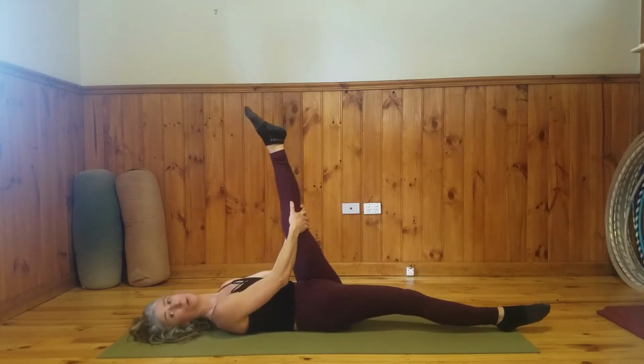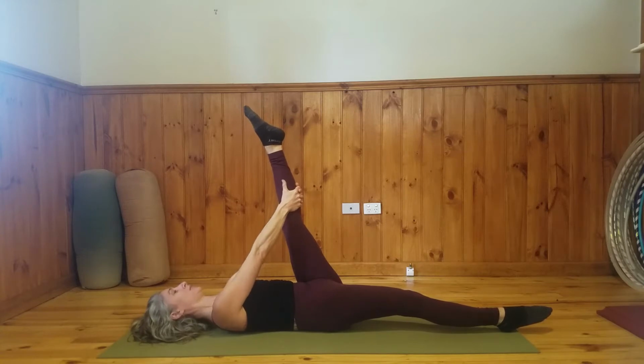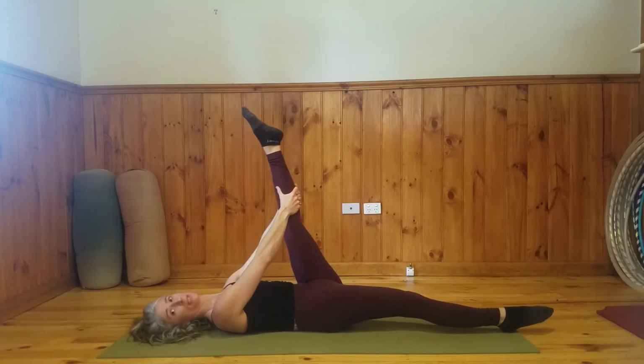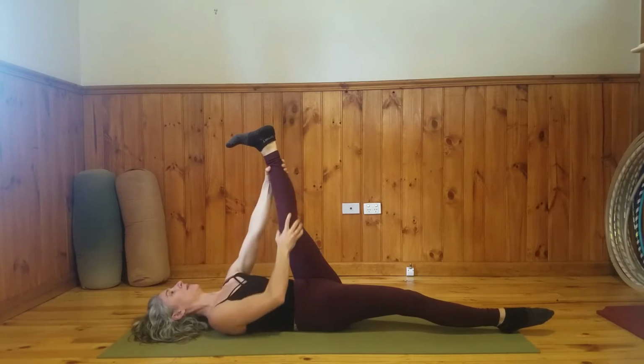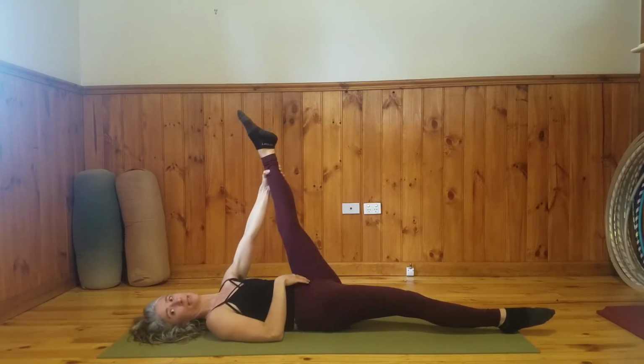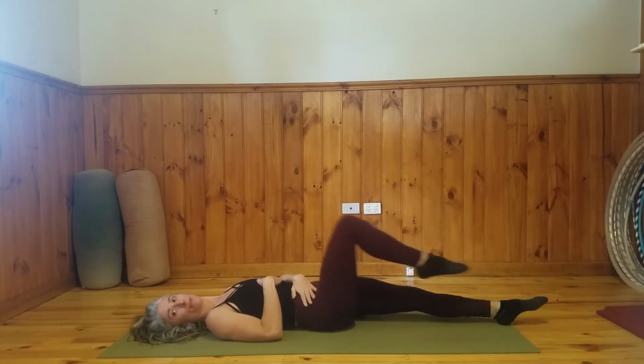This time we're gonna grab on behind the knee, shin, thigh, wherever you want, and do a little gentle hamstring stretch. So maybe not go to your full extension at this point. You can play around with flexing or pointing, and really keeping that bottom leg engaged as well. And releasing when you're ready to do everything on the other side.